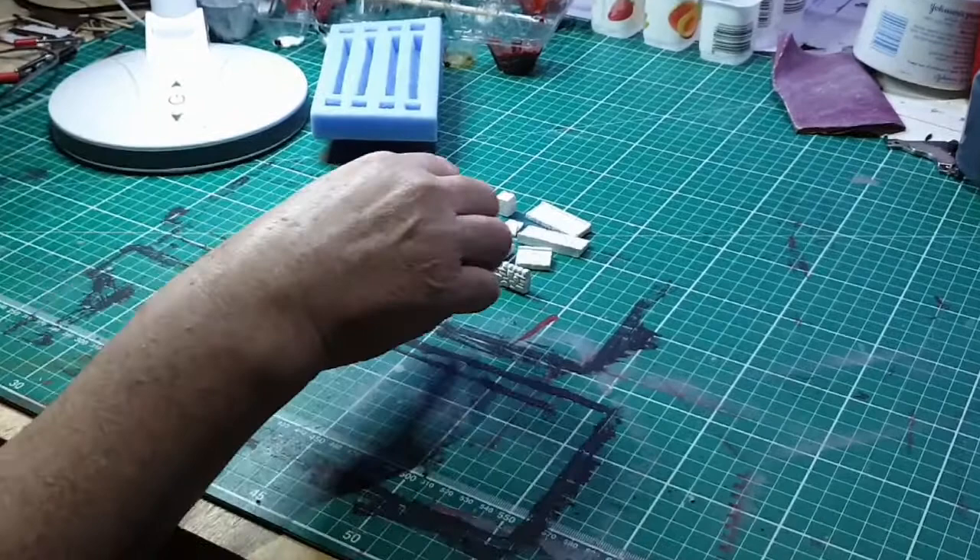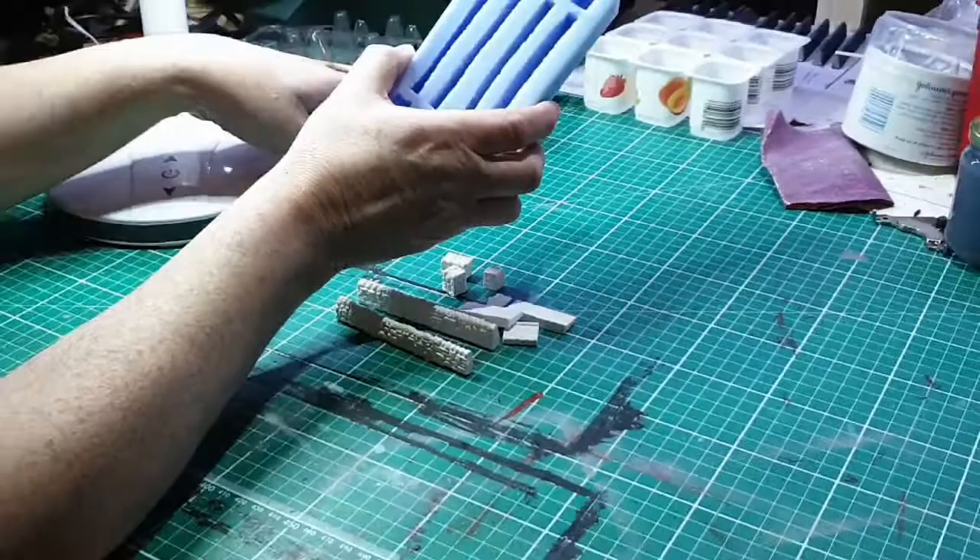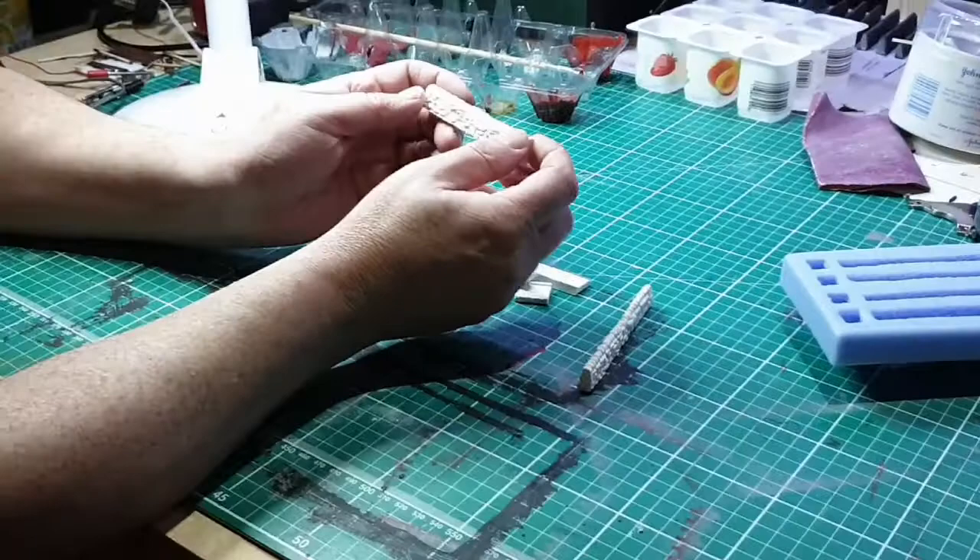For some of the other walling effect on the layouts, I use the scale cast moulds. So here we have a stone type wall and here we have a brick type wall. They come in moulds. I've done a video before on how to pour out scale cast, I'll link that below. But these are just some of the things I can use, and now I'm going to paint them up so you can see how they look.